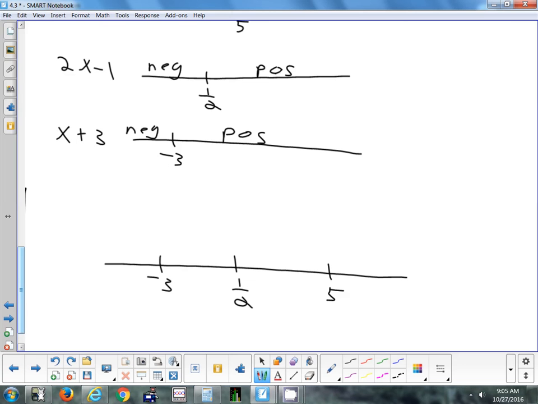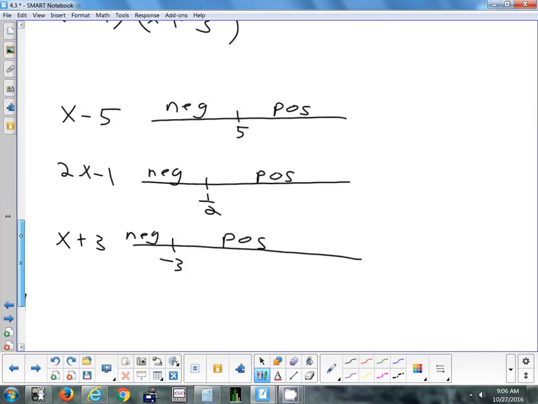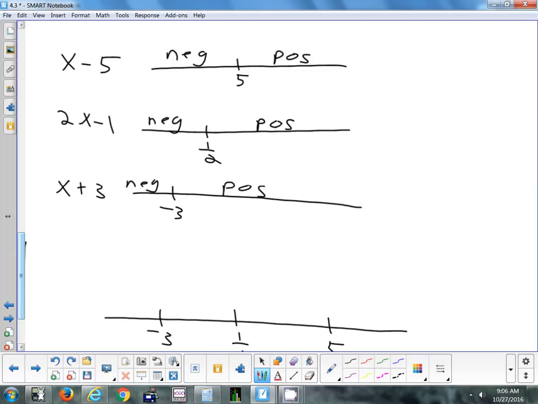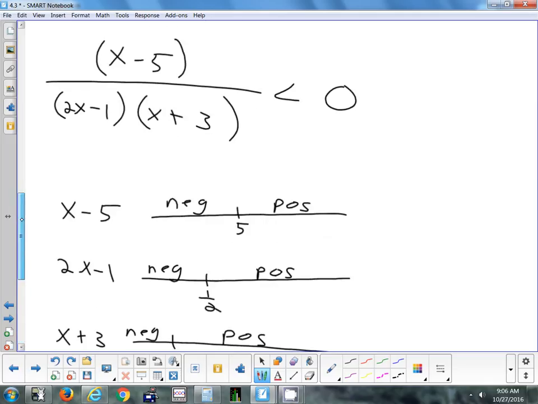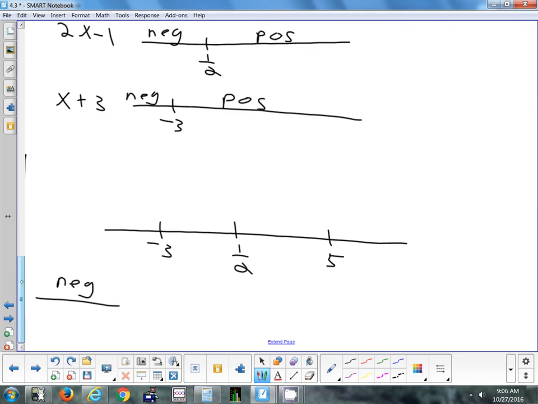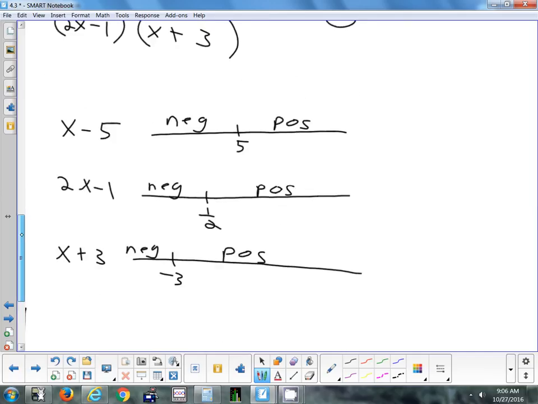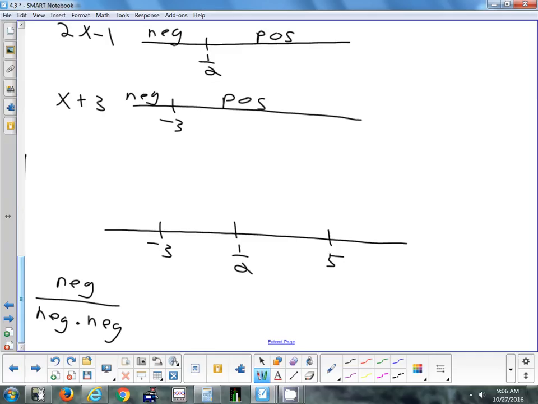Let's check what happens if we put in a number less than negative 3 in all of these factors. Okay, let's start with the top factor. What if you put a number that's less than negative 3 in the first one? You get a negative over, let's do the second factor. Plug in a number less than negative 3. Another negative times, and now let's do the third factor. Less than negative 3, negative. What does that come out to? Yeah, that's a negative divided by a positive.